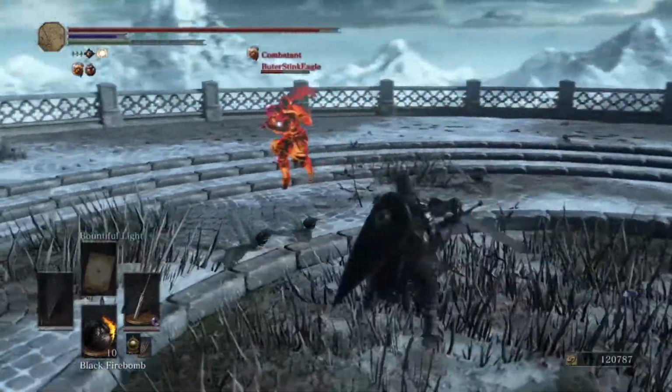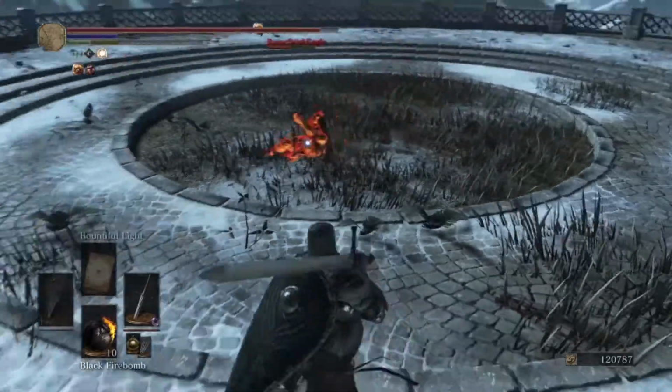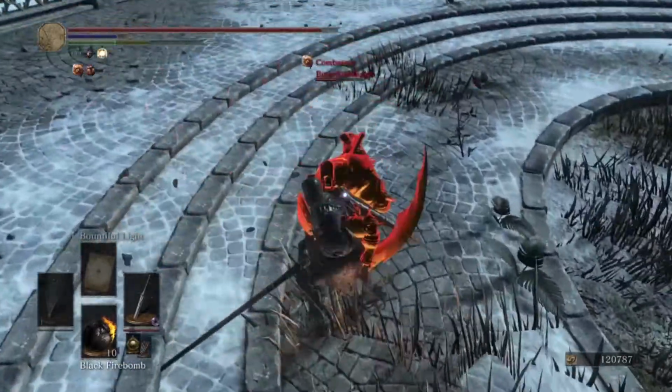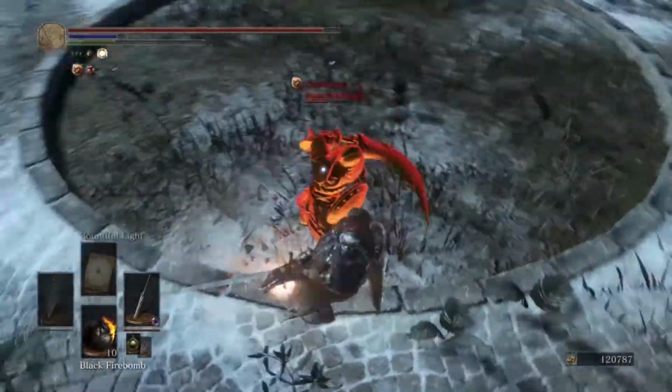Gotta be careful not to get backstabbed here as well. As you guys know, ultra weapons are pretty easy to punish with backstabs. And you do not want to get backstabbed here.